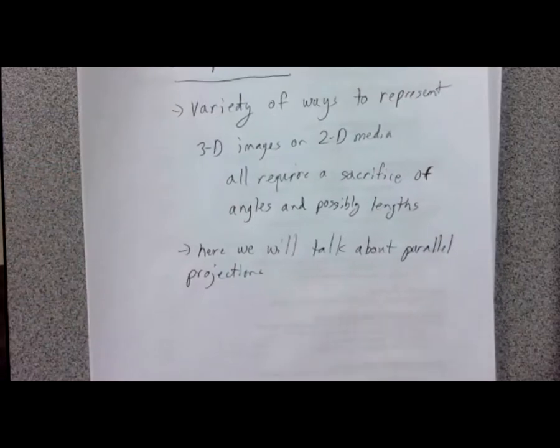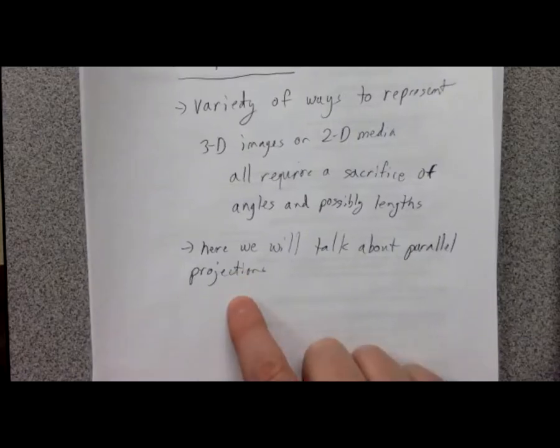All right, so there are things called perspective projections where, maybe if you've had an art class, they've taught you to draw in perspective where the lines are not all parallel. They kind of reach a vanishing point. There's some nice examples of that if you want to just go look up perspective drawing. We're not going to talk too much about those. Again, our goal is not for you to be artists. I just want you to be able to do some hand drawings. We're going to focus on what we call parallel projections.